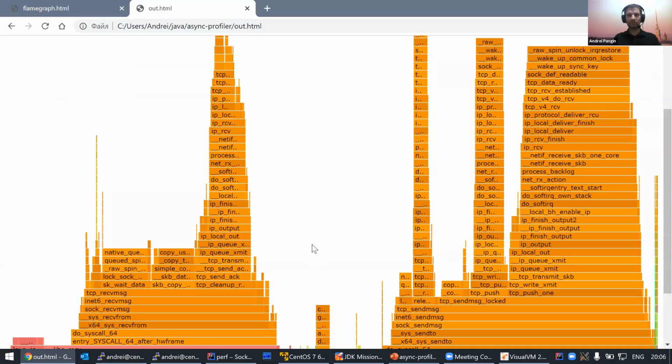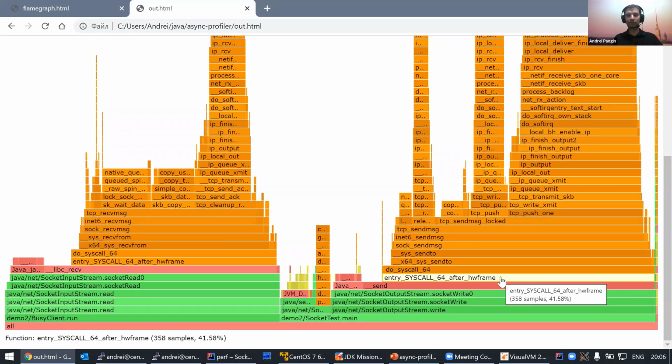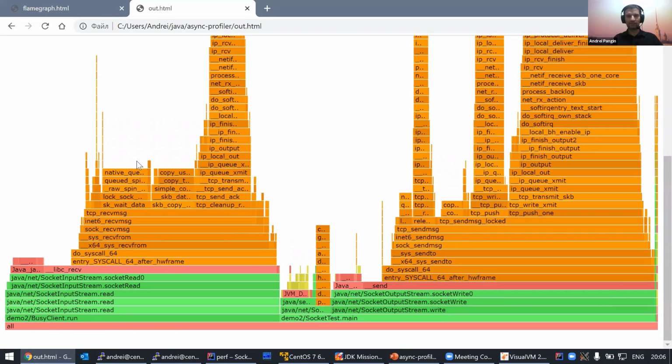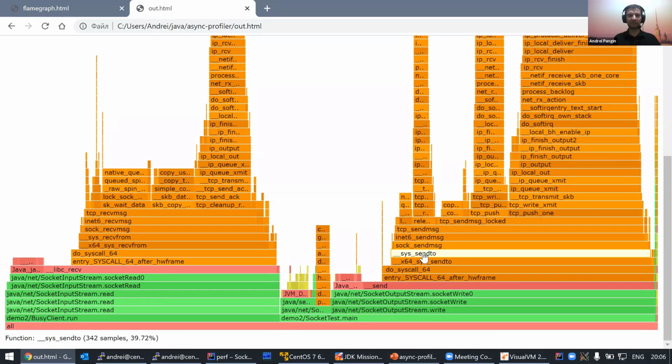Another interesting thing that we see in this flame graph is that a significant amount of time is really spent in Linux kernel code, the brown part of the graph. And it's quite understandable, since our Java application doesn't do much, doesn't do business logic, just sends and receives.